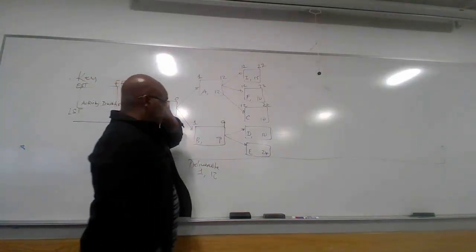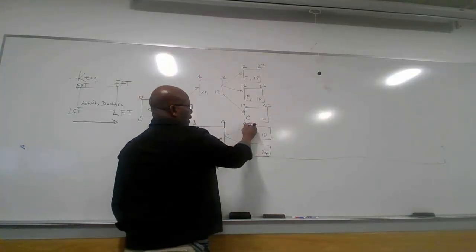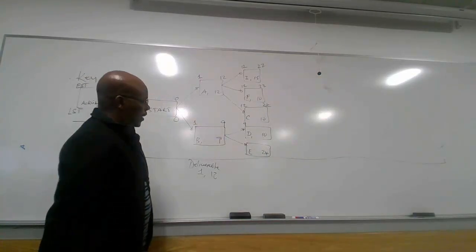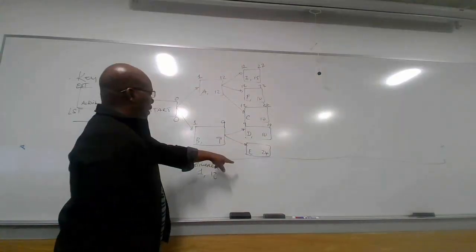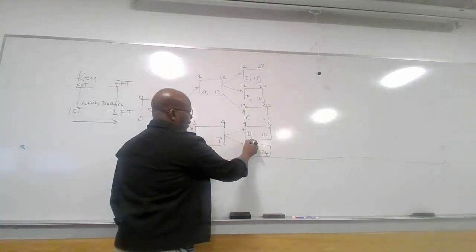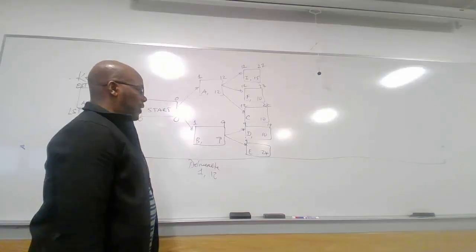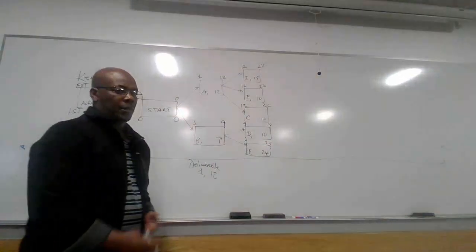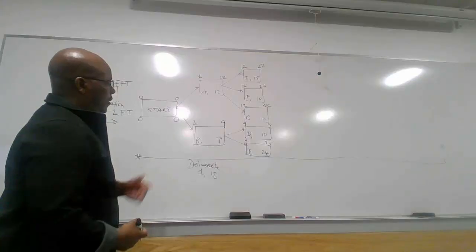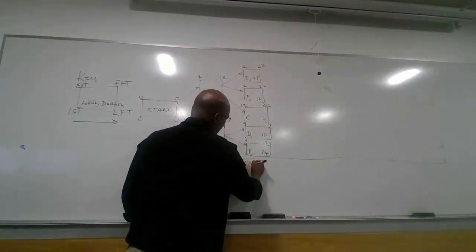So let's come here. D will start when B is completed, and B can be completed on the 9th. And so we have 19. And E will also start on the 9th, and it will take 24 weeks. So we have 33 weeks, or this will be completed on the 33rd week. So that is the deliverable.